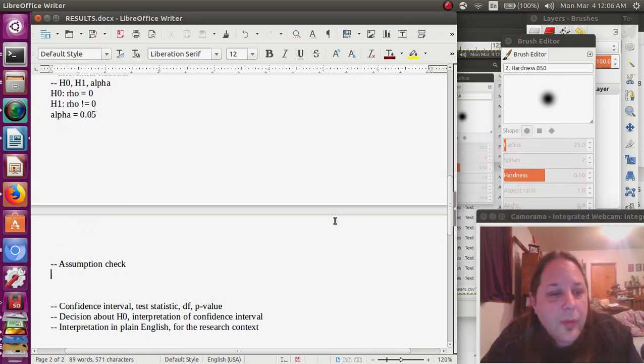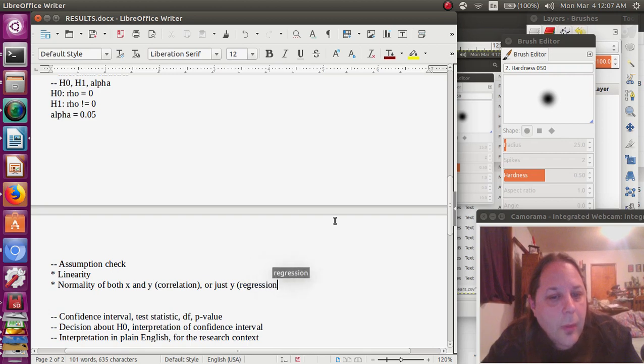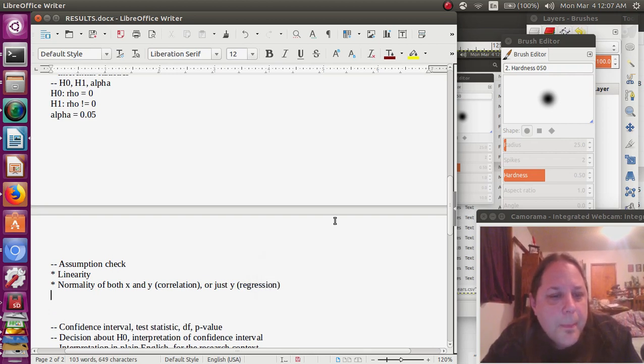So what I'm looking for is, here are the basics, that we've got linearity, normality of both x and y for correlation, or just y for regression. Now, I'm going to treat this as a correlation, so we're going to have them both be normally distributed. Normality, linearity, we have to have independence, of course, and we achieve that by simple random sample.